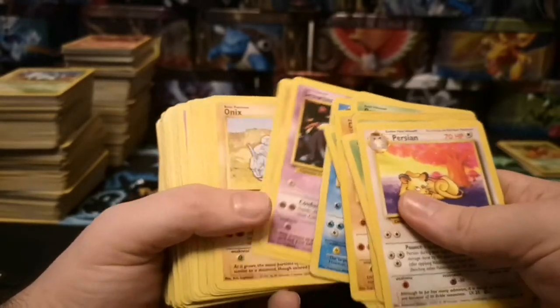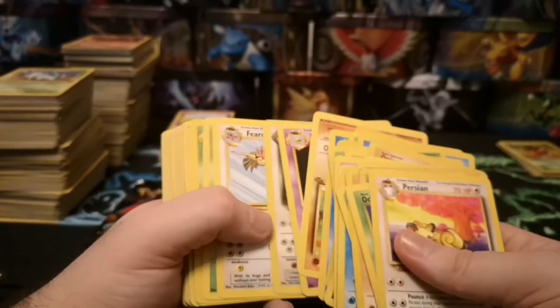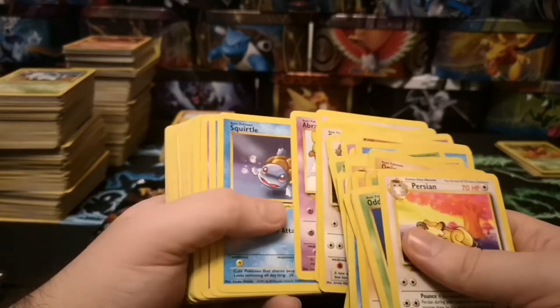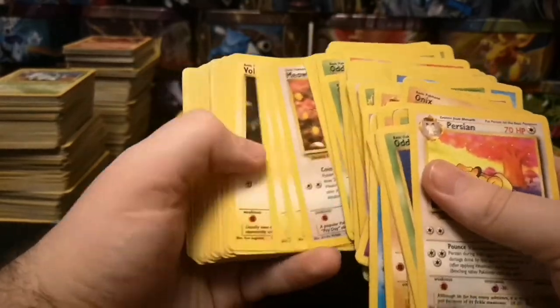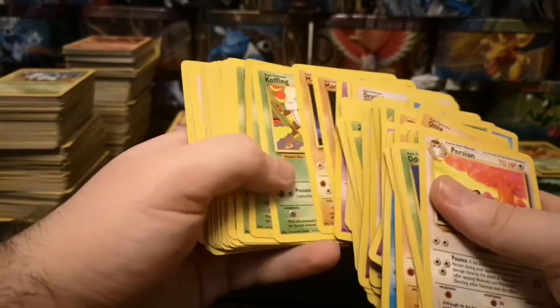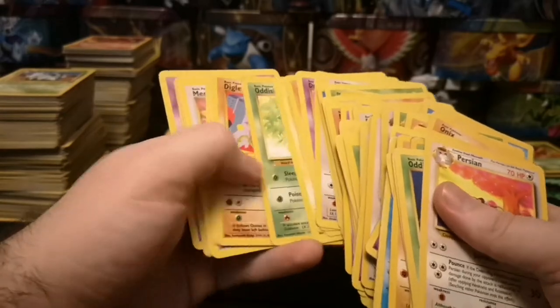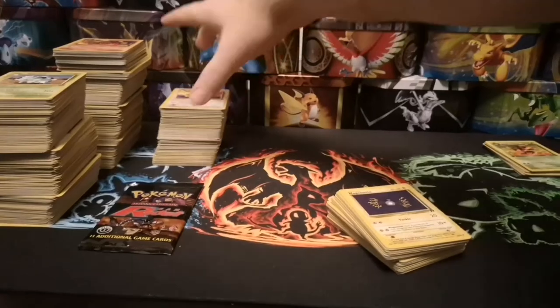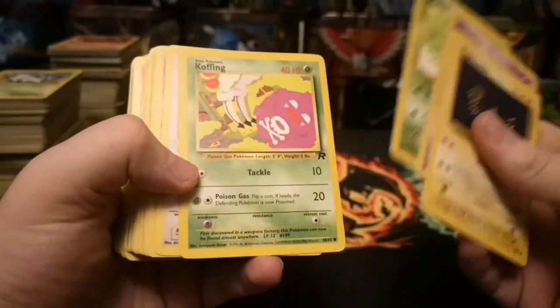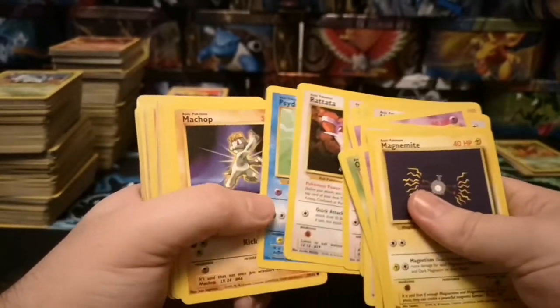I know that the binder has a lot of holos in it, but the eBay listing was limited to 12 pictures so everything couldn't be shown, so I took a bit of a gamble. At the moment I feel like it's paying off because the amount of bulk from the older sets — if sorted and sold properly — will turn a tidy profit to buy new cards with. That's the aim: complete as much of the Pokemon set as possible while spending as little as possible. There are also some Team Rocket cards in here, probably one of my favorite sets from the original base set era.